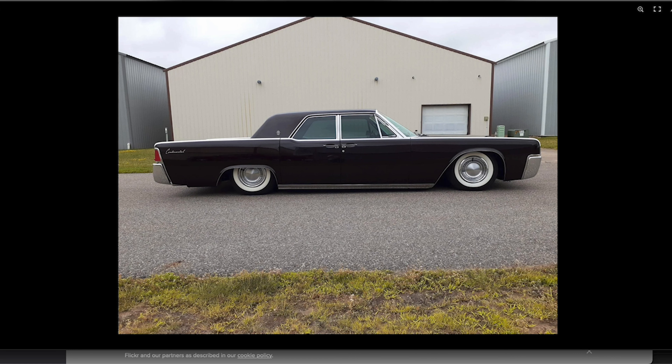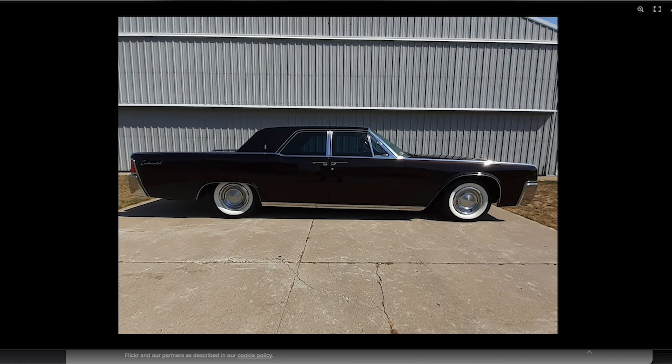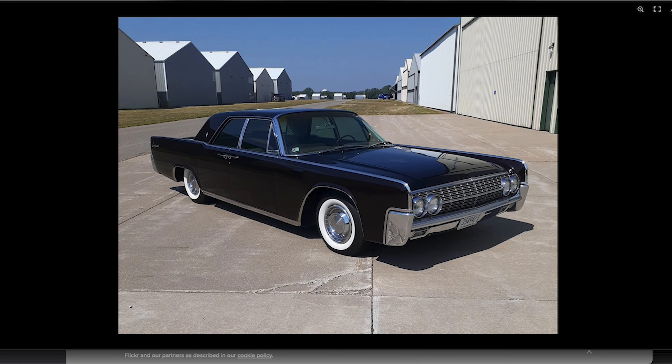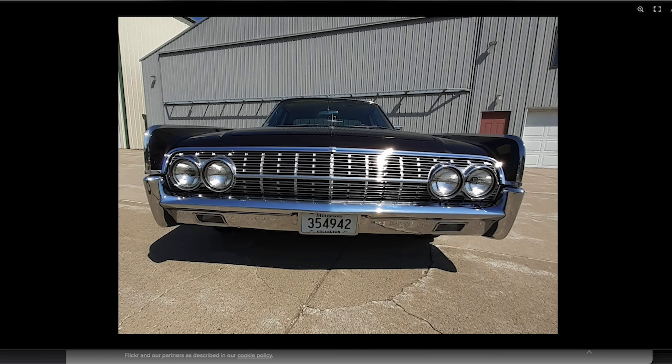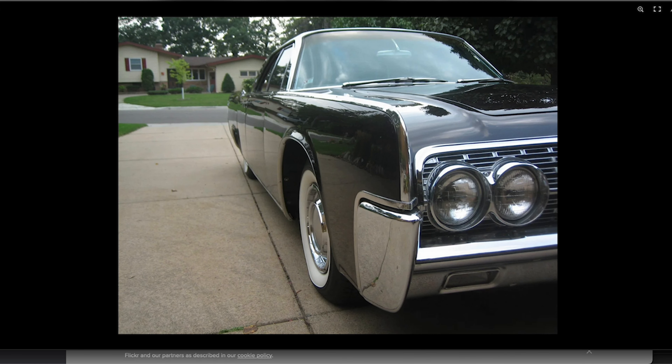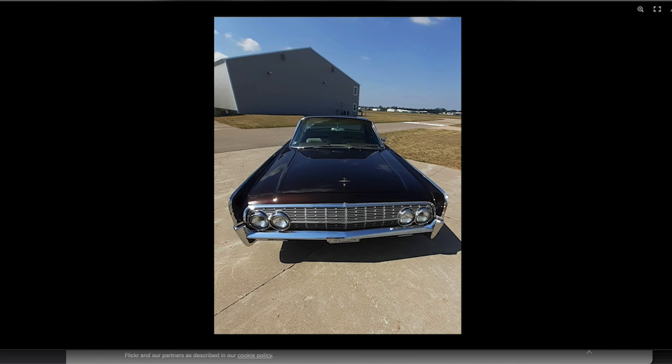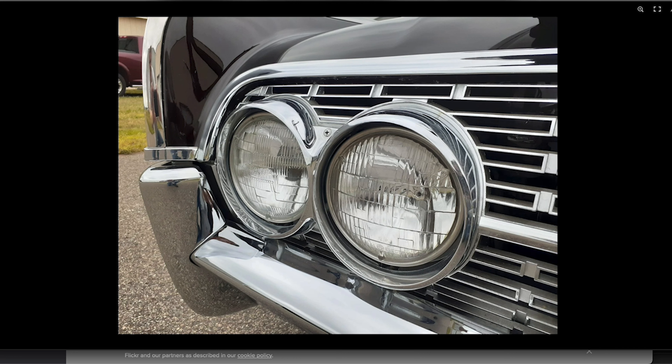Air suspension is very reliable. It goes back well over to the old days of Greyhound buses and even before — if you research it back to the '40s and '50s, air suspension has been around a long time. It gets a bad rap sometimes because of bad installs, lines not run right, things like that. I've often talked about Devious Customs — you can go to deviouscustoms.com and get almost a full bolt-on kit these days.